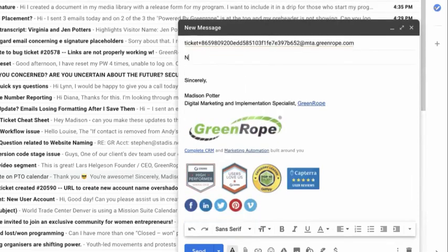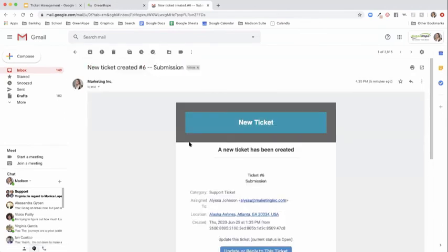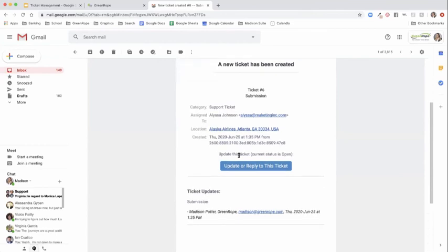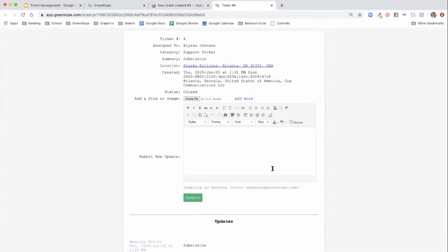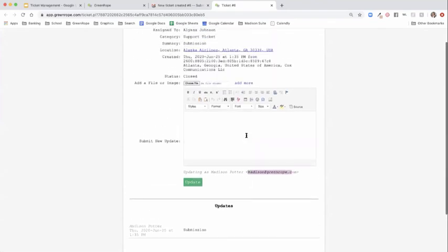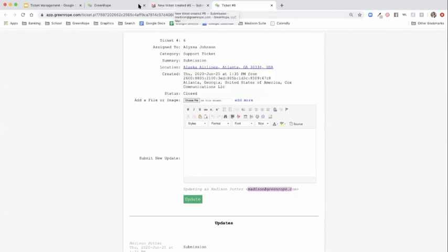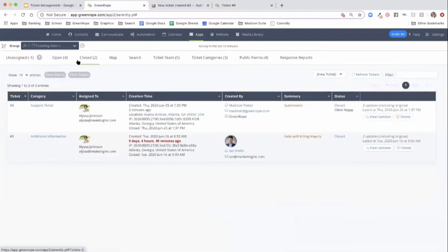and you email the ticket, what that is going to do is going to now tell me that I have a new ticket that has been created and it's been assigned to Alyssa. Here's the ticket. I will get a notification as well as Alyssa would get a notification, and it'll update, and you can reply from the ticket right from the email account. You can see the status of the ticket, who is updating it, add more information here. So it's really seamless. You can just direct your clients to email that specific email address. And it's also just going to create the ticket within your account here. So that's that new ticket submission that we just did.